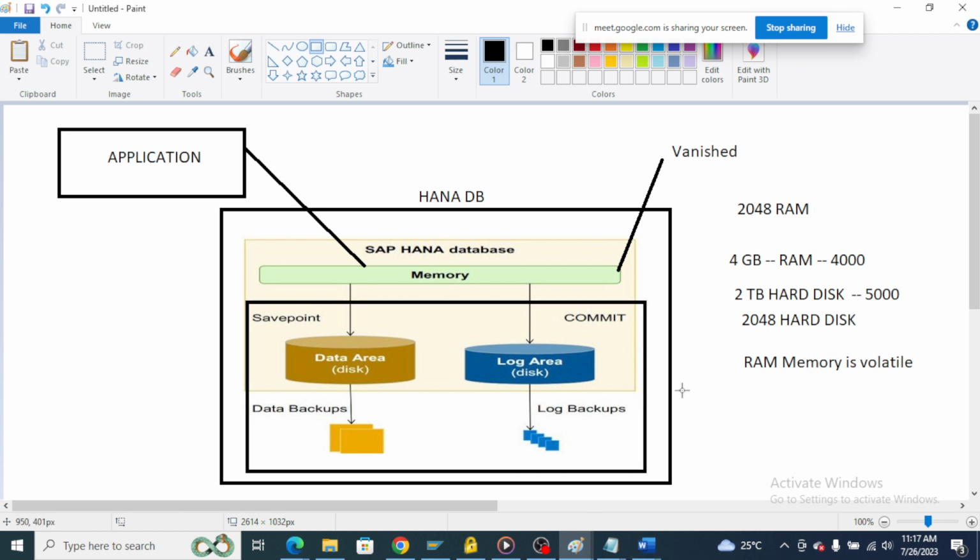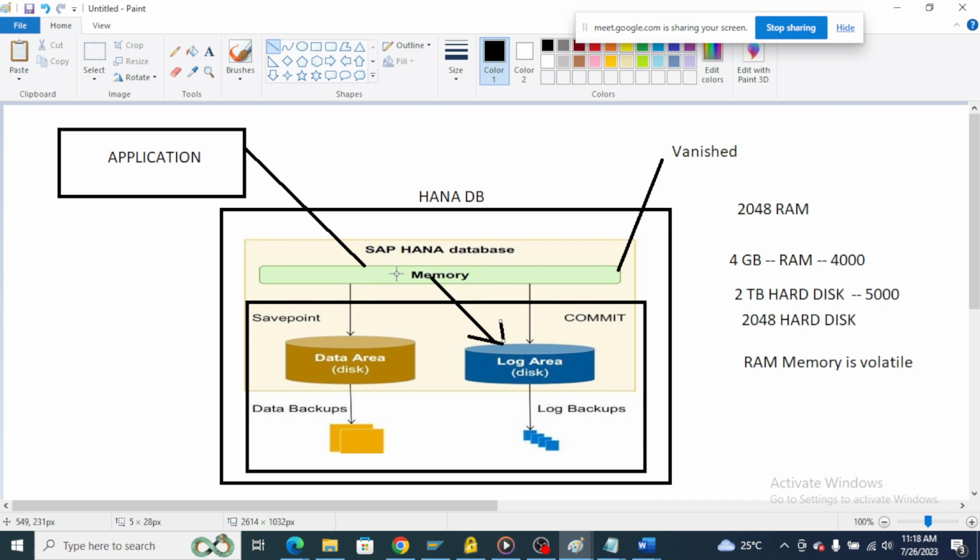Whenever any transaction is saved into memory, immediately the transaction goes into the log area, which is physical disk, hard disk.